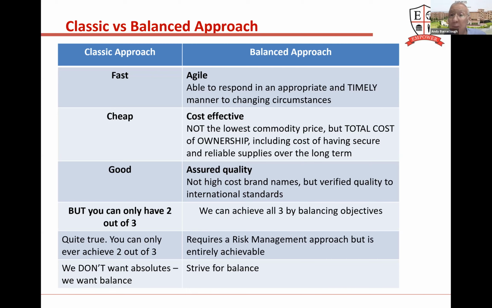Not good. Good would be brand name. We want assured quality. We don't want the brand names. We want verified quality to international standards. If we change to this balanced approach, agile, cost-effective, assured quality, we can achieve all 3. We do it regularly, but we need to adopt a risk management approach in order to achieve that balance.